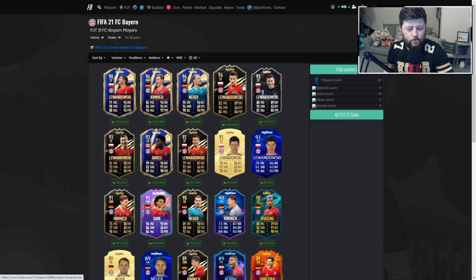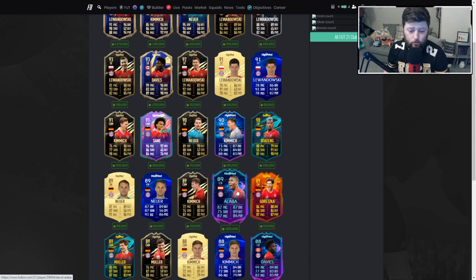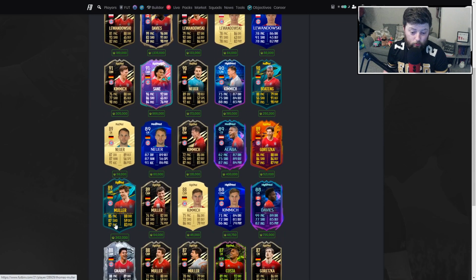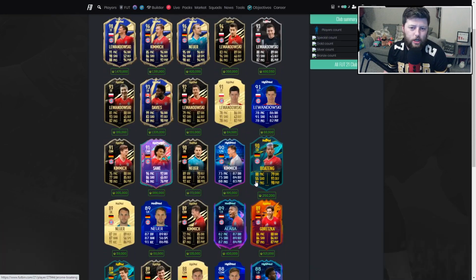FUT Birthday Sane. Team of the Year Lewandowski, all in one side. Obviously, then you've got a Headliner Goretzka. You've got a Road to the Final Alaba. You've also got Moments Muller if you really wanted. Gnabry, Cam Gnabry as well. Douglas Costa on the left. The team is shaping up nicely.